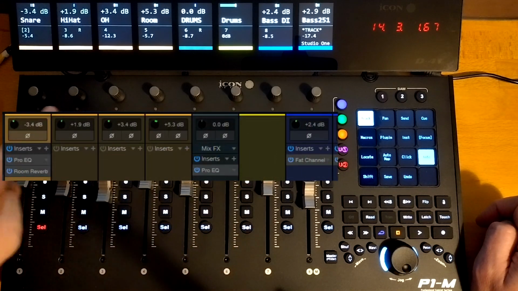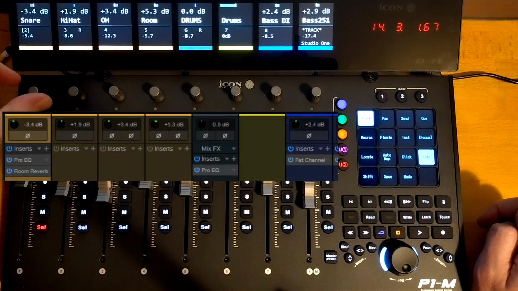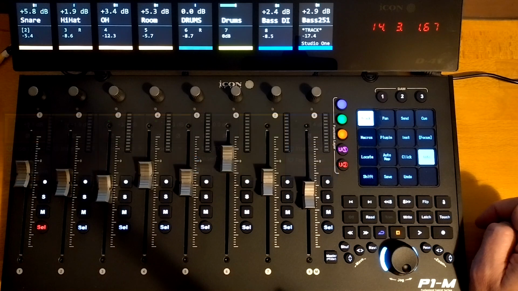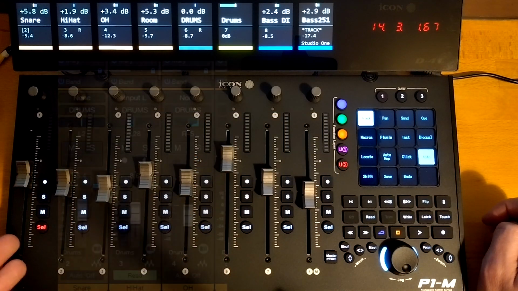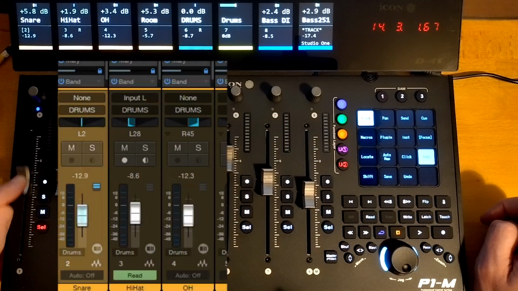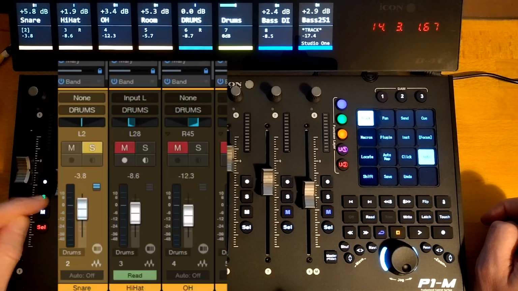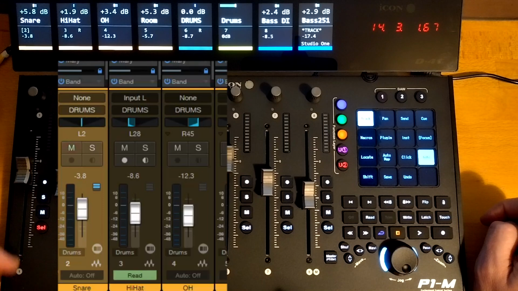So the rotary encoders are connected to the input gain of the channel, as you can see if I move them. And the press is connected to the polarity, so you can invert the polarity. 1 is inverted, 0 is normal. The rest of the console does exactly what you would expect. So the fader is connected to the track volume, and the solo and mute solo and mute the track.